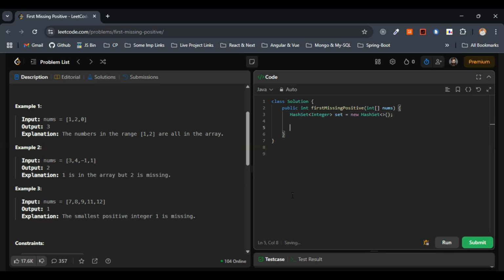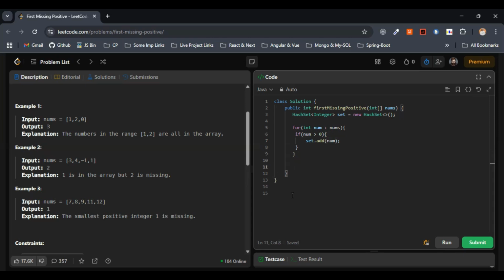So next step, step 2, we will add only positive numbers to the set. Let's ignore 0 and the negative part, right? So let's add only positive numbers to the set. Here this will be for int num of nums. Let's write a simple if condition: if num is greater than 0, since the least positive number we are considering is 1 according to the question. Then we have to add that num. We have the add method that the set provides, so let's make use of it: set.add(num). This is fine. Let me come out of this for loop entirely.